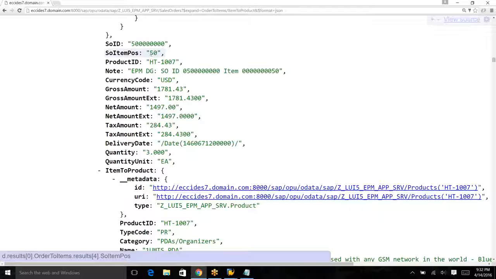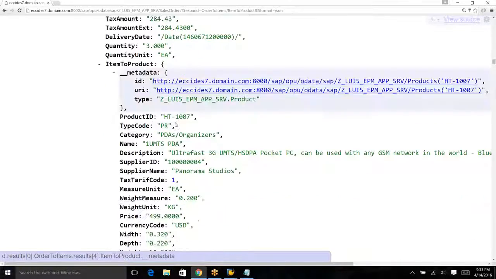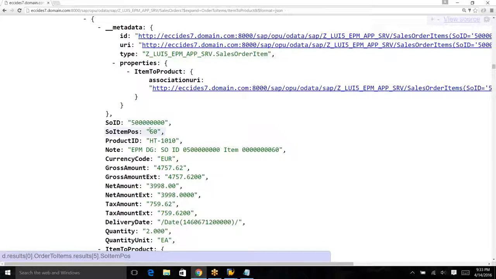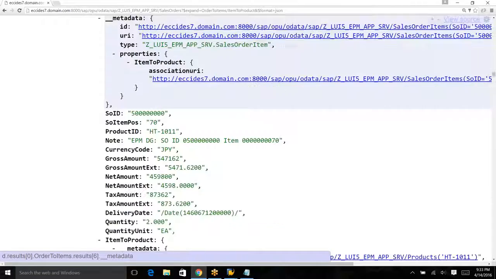See, this is sales order item 50, and you have product HT-1007 associated with it. In the item to product, we are expanding that product ID and its information. Similarly, for sales order item 60, you have product ID HT-1010. So in the item to product expand, you will get that corresponding product information.